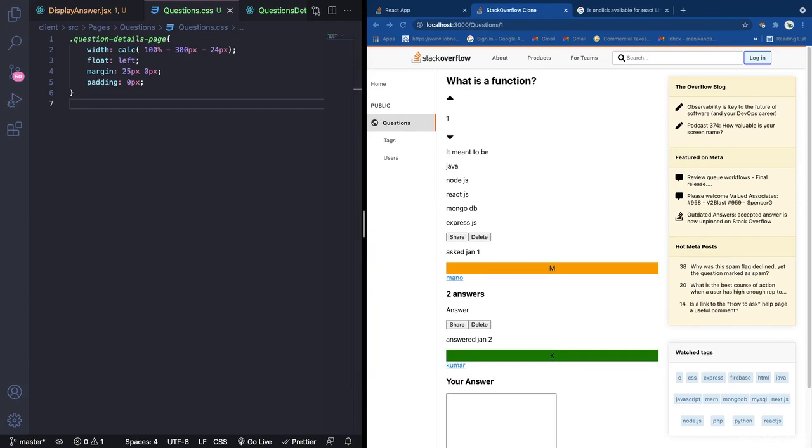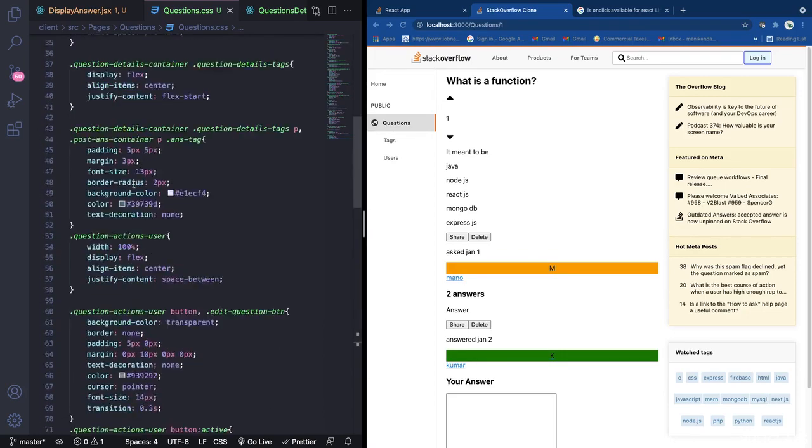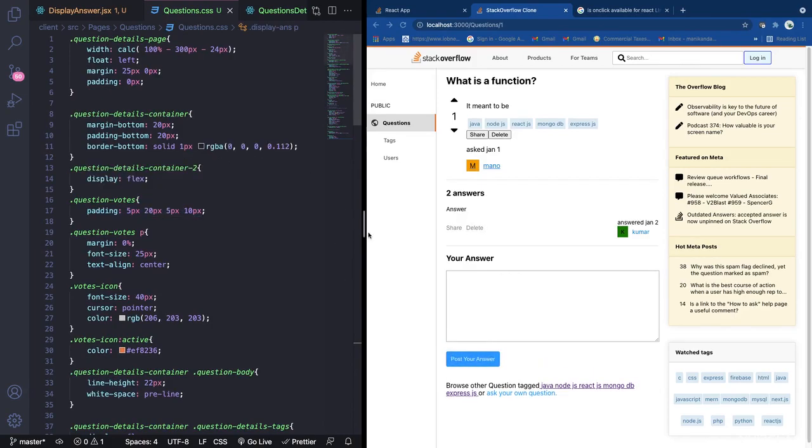So since this video is getting longer, I'm just going to copy the CSS part and paste it down here, and I'm just going to explain that. So don't worry about that, it's going to be the same thing. We have done a lot of CSS which is just going to repeat everywhere, so you can just go through it yourself. Now you can see everything is different, other than a few things. We will see what those are.